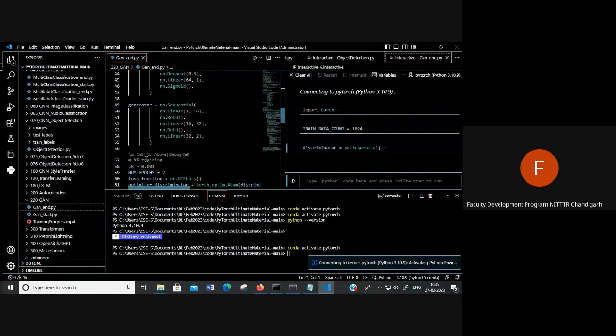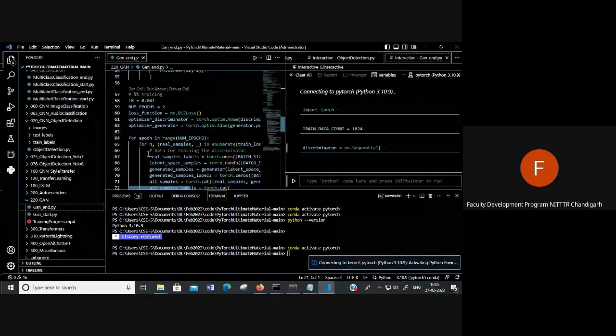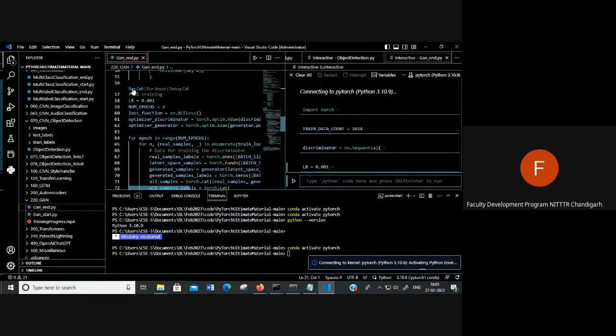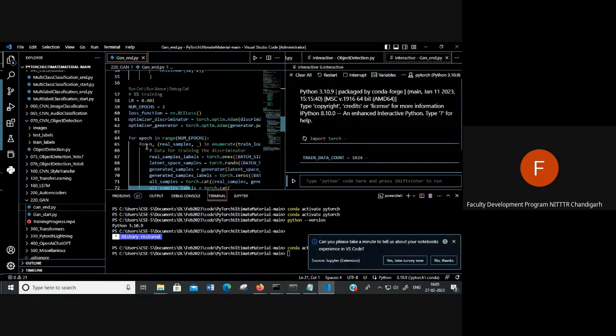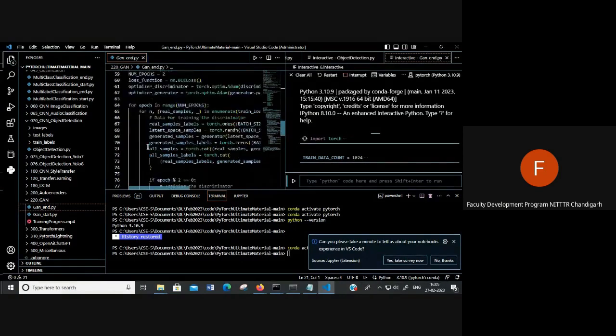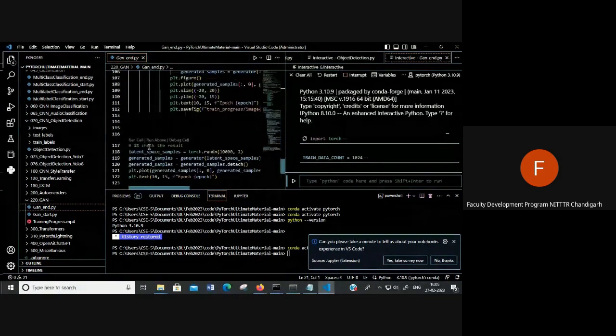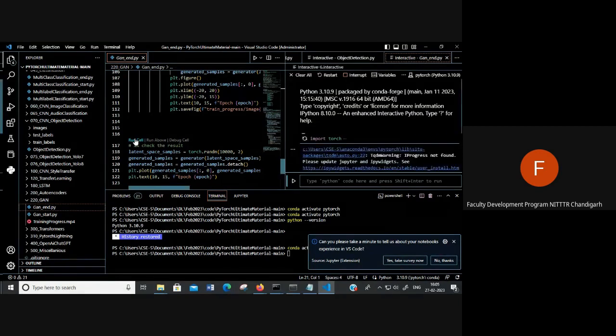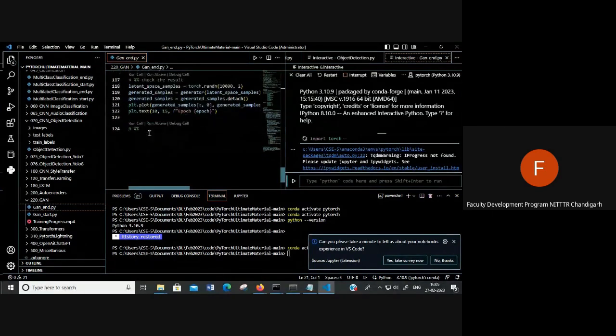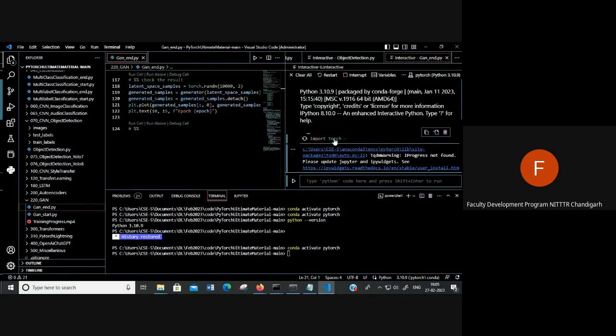In GAN, we will learn the two concepts, generator and discriminator. We can initialize the parameters, learning rate, number of epochs, the loss functions. Then after that, we are checking the result. And we are getting the result.